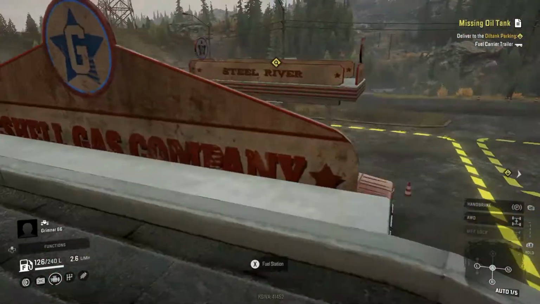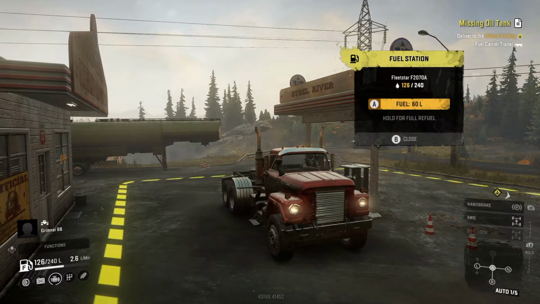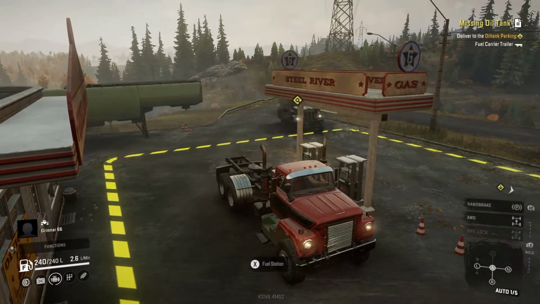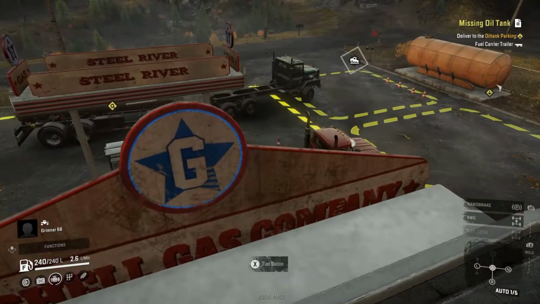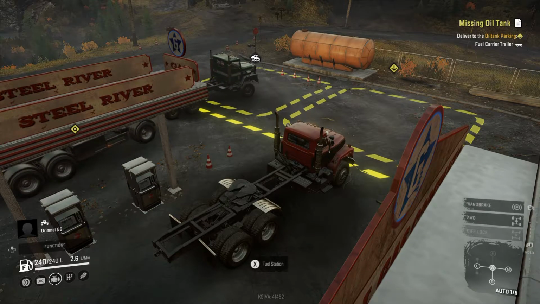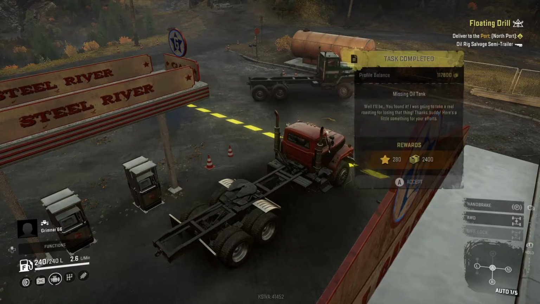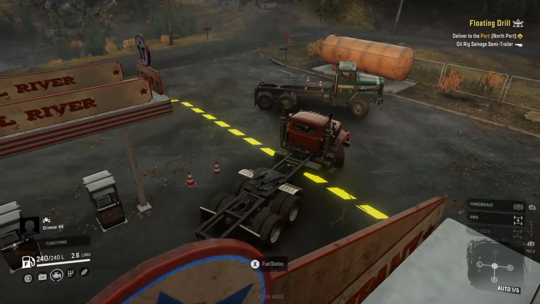Boom. You stick it in the box. I figured when you fuel up, if you just spam A a lot, it's much faster than holding A. It is, yeah. Wrong box. Crap. Boom. I'll do. All right, fill yourself up.